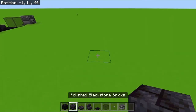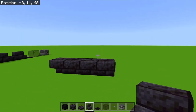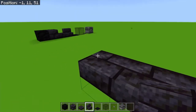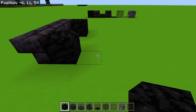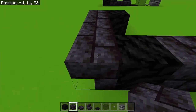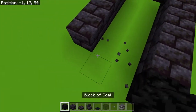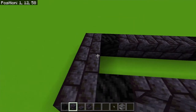So what you want to do is start here. The width and length of the Batmobile is eight blocks long and four blocks wide. What you want to start with after these four polished black stone stairs is a block of coal on each side. So you do one, two, three, four — that gives you one, two, three, four, five, six. It's four polished black stone bricks on each side, then you put a block of coal, then black stone on the back again.